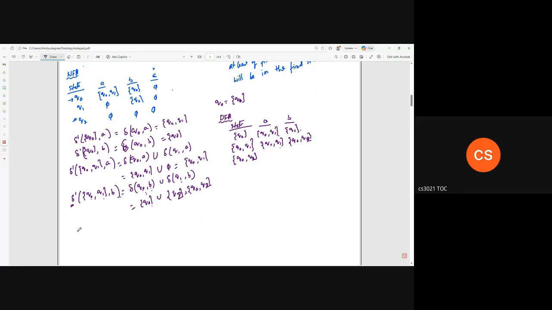So delta dash Q0, Q2 with A, we'll have delta Q0, A union with delta Q2, A. Q0 with A, Q0, Q1, union Q2 with A, null, right?